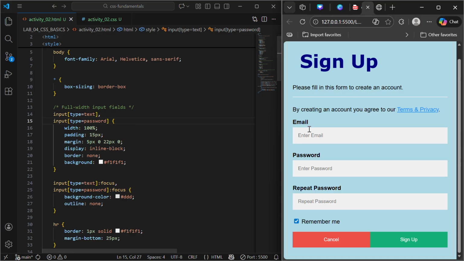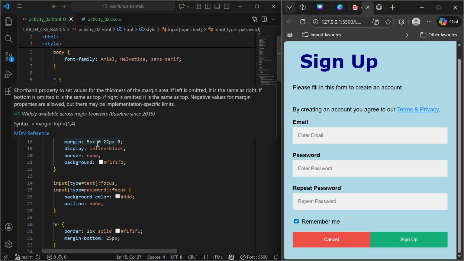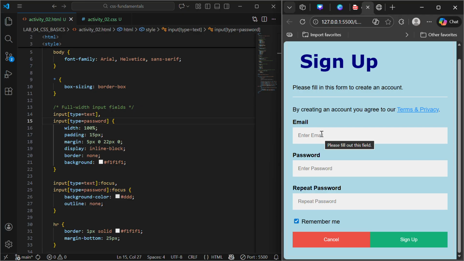Padding actually means that the text here is 15 pixels from the top, from the bottom, and from the right. And then the margin is actually 5 pixels from the top side. Margin is actually this thing, the distance between the email and this box.